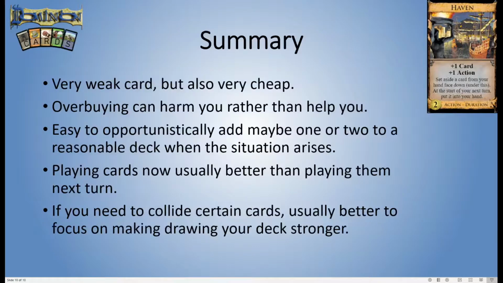In fact, in general, I would say that Haven is a pretty weak card overall, but it's also very cheap, to its benefit, to be fair. If you overbuy it, it's going to hurt you rather than help you. Now, because it's so cheap, you do get the chance to gain them opportunistically sometimes. I do consider Haven sort of like Cellar in that regard. You might get the opportunity to pick one up when you just got a bit of a dud turn, and then it might be helpful for you, but you don't really want to get too many of them. So Haven's sort of the same sort of thing in that case.